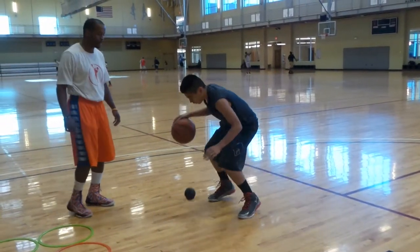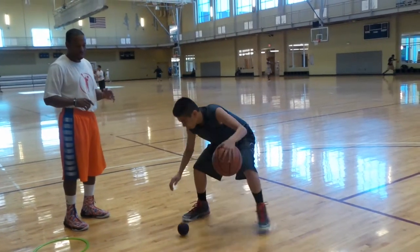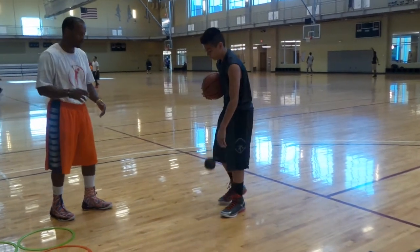Hand and eye. Not so much hand and eye for picking it up, because he's registering where the ball is at, but timing. Up and down. Hand out, up and down.